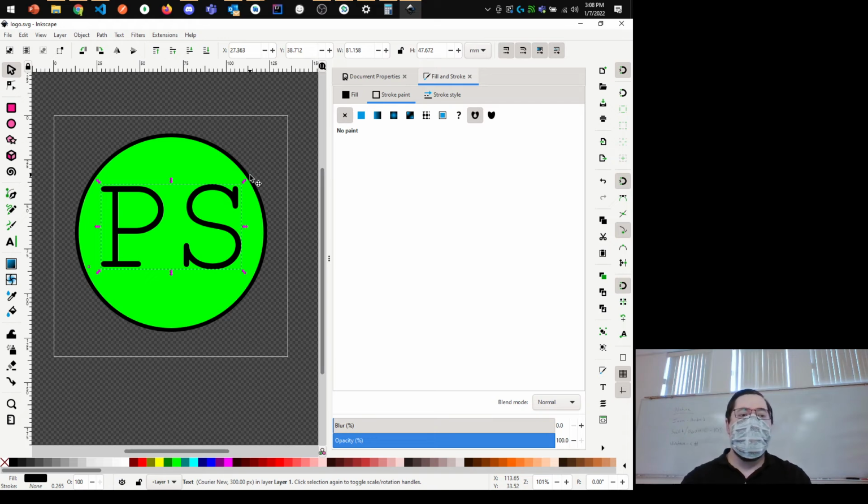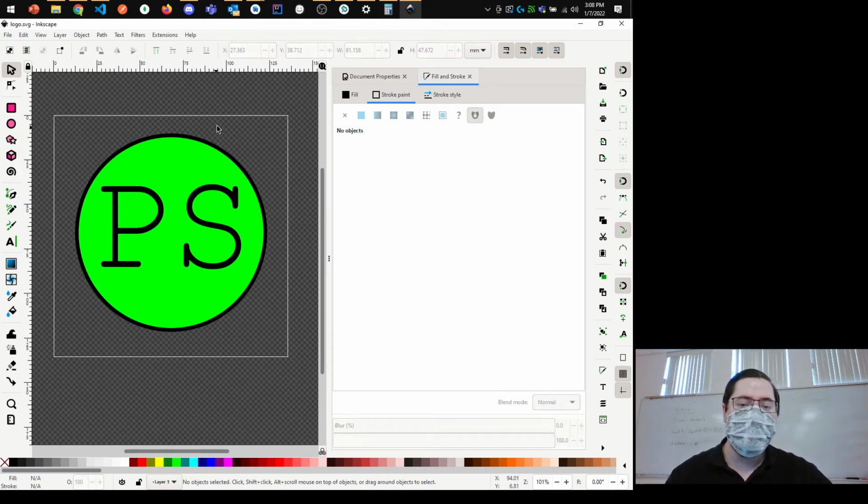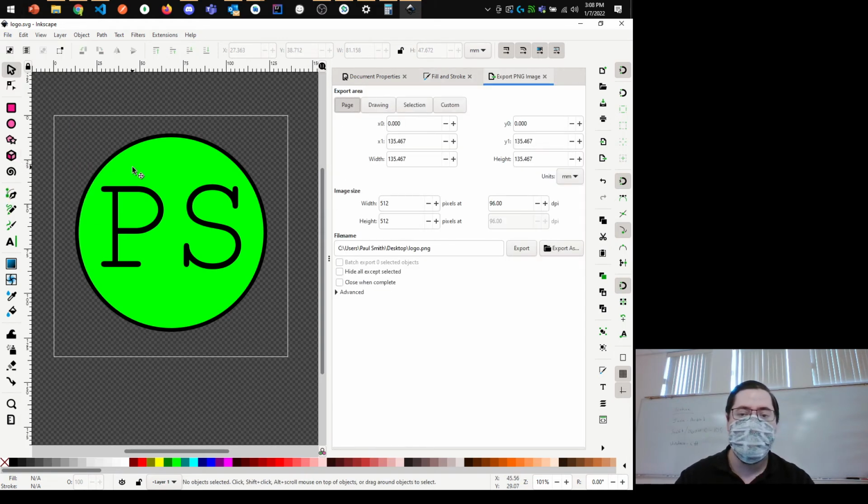So if you've been following along to this point, you should have kind of the similar thing. Okay. Once you get to wanting to export it, remember this is saved as an SVG file. What format do I need for my actual files that I'm distributing? For what's in the lab assignment? What do I need for my PWA? A .ico and several .pngs, right? So one of the things I can do, because there's instructions in the SVG to draw things at every scale, I can actually generate all of the PNGs I need. So what you can do is go to File and go to Export PNG Image.